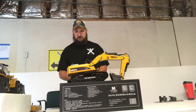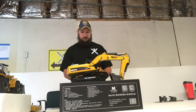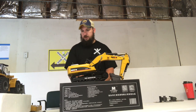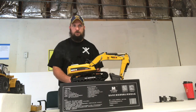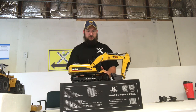So let's get a little bit of running on some features. Sound is already there. I was looking for that one. So on this one, the sound and the lights are on the same button. Now, I don't know if you heard or could see a little bit at all, but probably not. There is some smoke coming out of here right now. Or if I stand in front of you, you can actually kind of see it a little bit. All right, so functions.